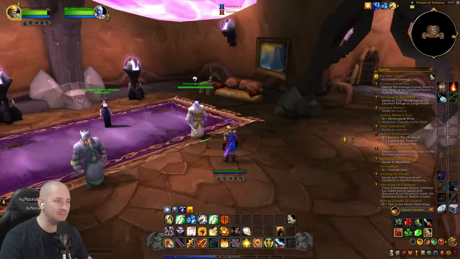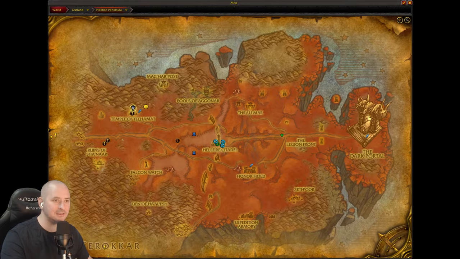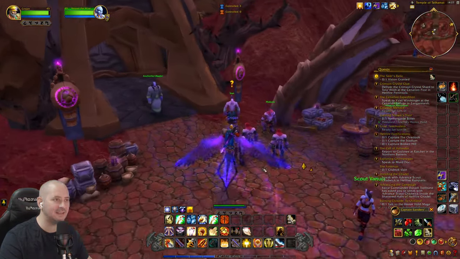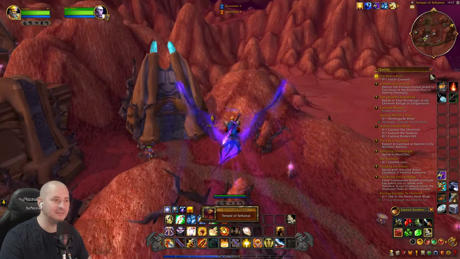Okay, so we're doing magic on a dead person. Before we do that though, there's another quest here to go and pass in. Just someone here at the bottom of the stairs. That guy there, Ikan. The Temple of Telhamat is done.